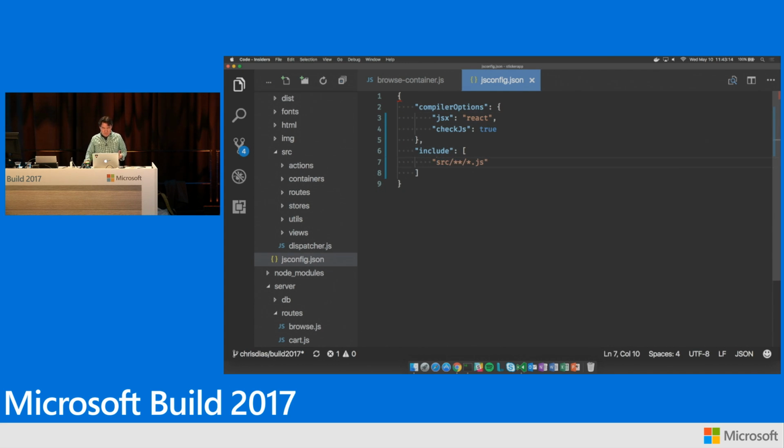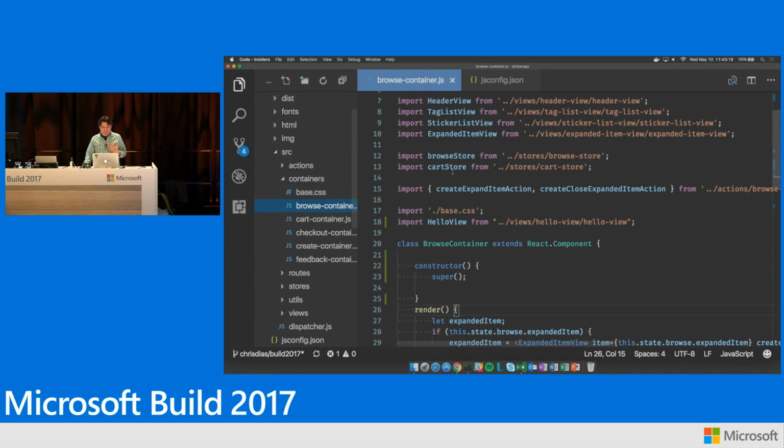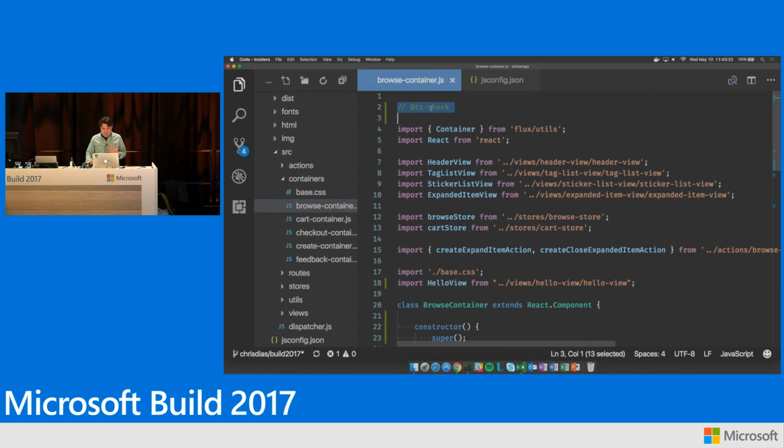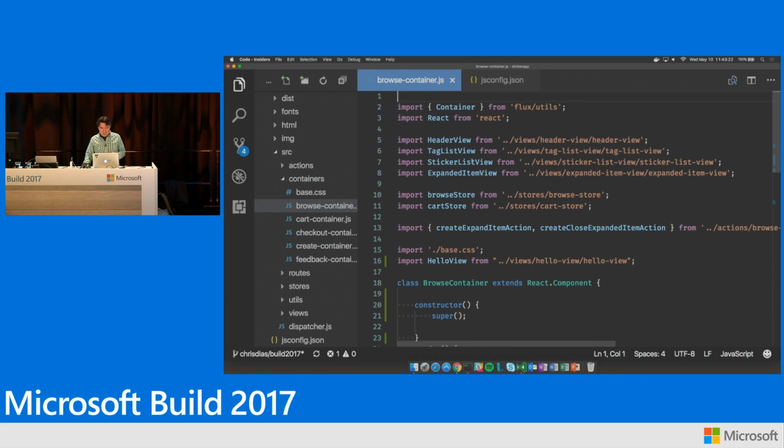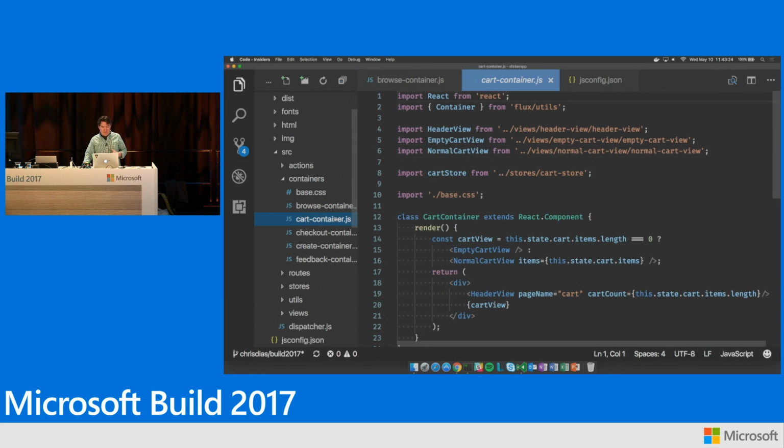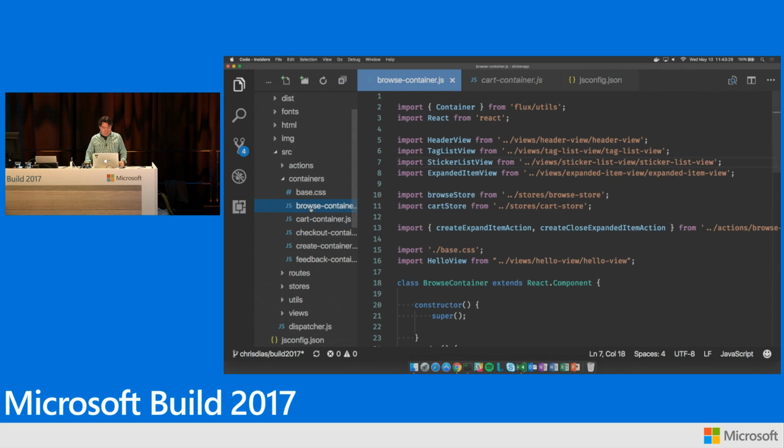And so now what we can do is basically say, for any file that's found in source, I want you to start type checking that. That means I can get rid of these @ts-check comments. And as I move from file to file, if it finds any errors, it'll surface those for me. So that's cool from a TypeScript compiler perspective. And the same thing works in a TypeScript compiler for JavaScript perspective. Same thing will work in TypeScript for you there as well.